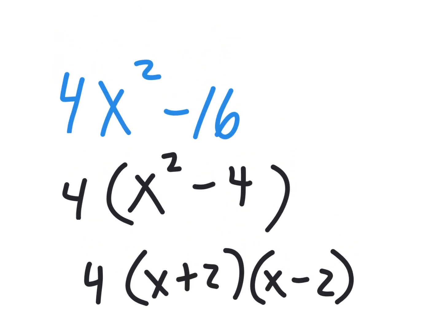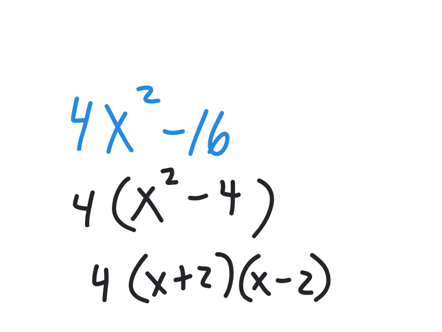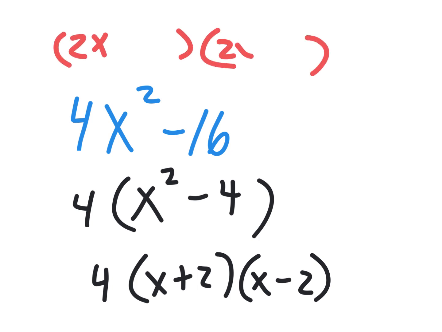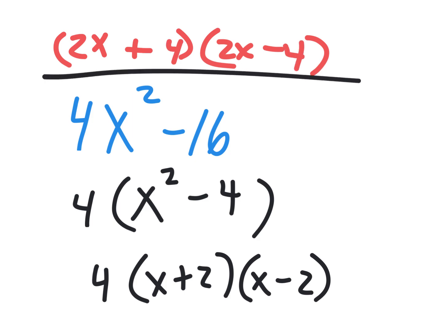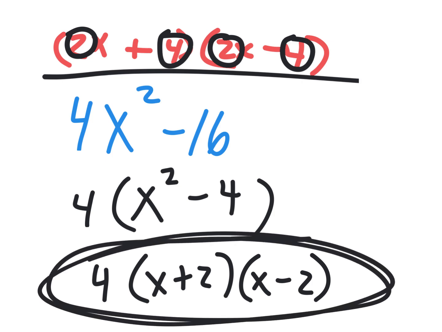But if you're the kid who just went, well, I wanted to do it this way, you can do it this way. And a plus and a minus and a 4 and a 4. And then you're going to just complain when I say, no, that's not factored all the way. Do you get that this has a 2 in both parts and it should have been factored? And so that also has a 2 in both parts. That should be factored all the way out. Okay, so then the final answer is actually this.